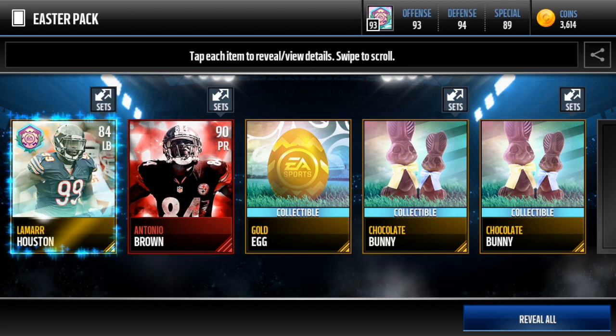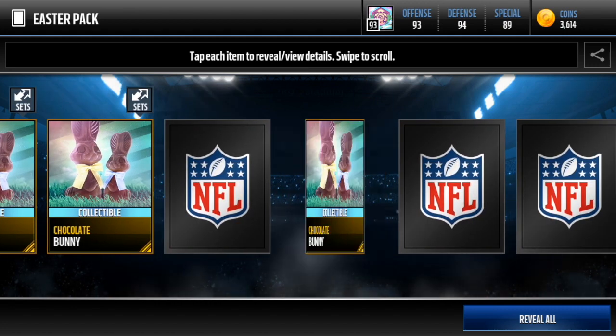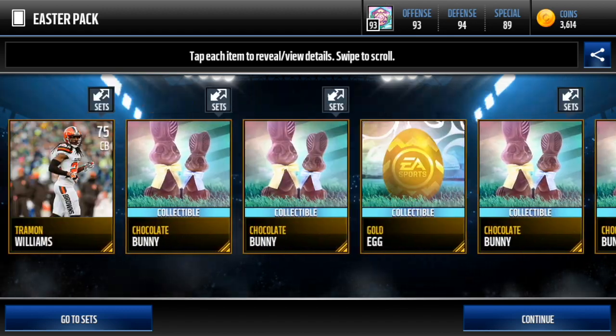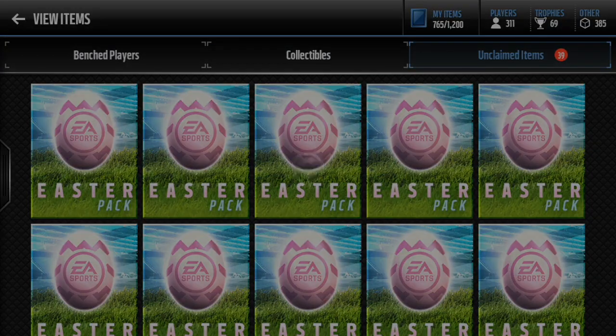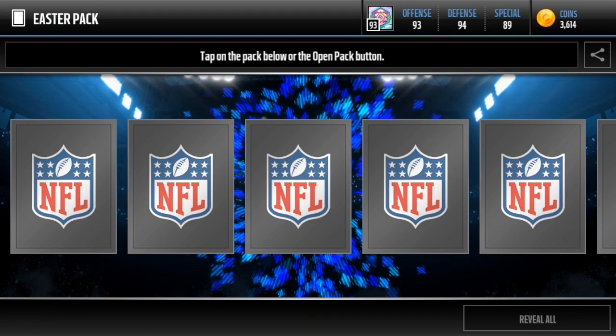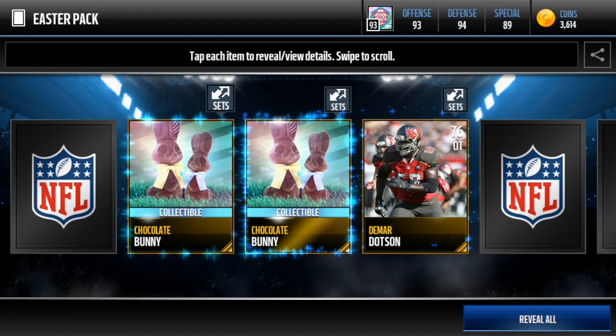What the heck? We just pulled them, not back-to-back, but we pulled them super, super close to each other. What the heck? And it's a punt returner, too. And I haven't pulled an Antonio Brown, like the bases, in forever. So, that's kind of weird. But, okay.